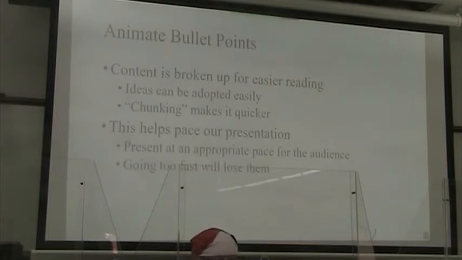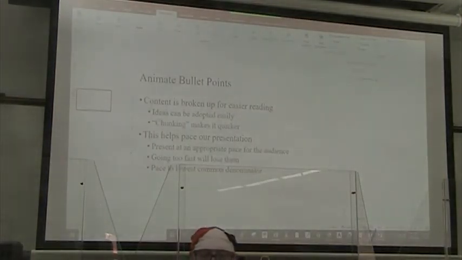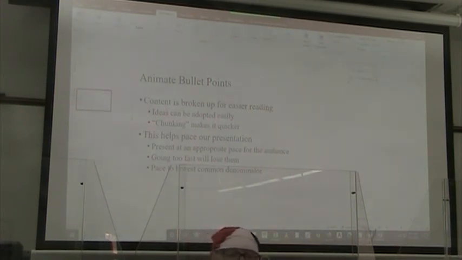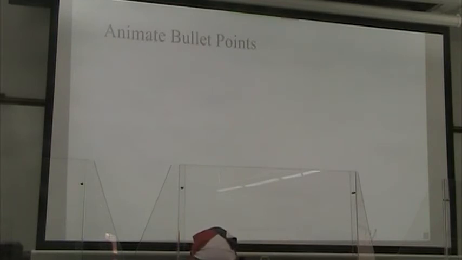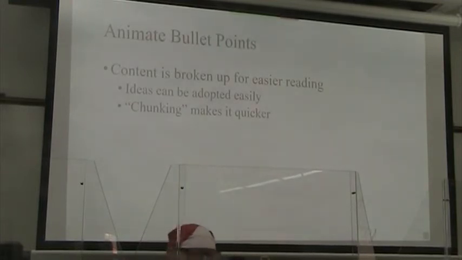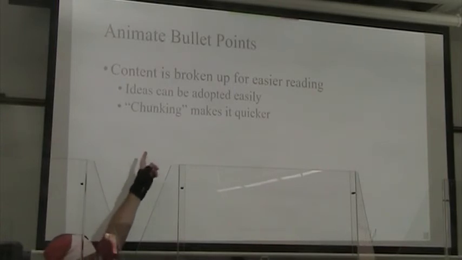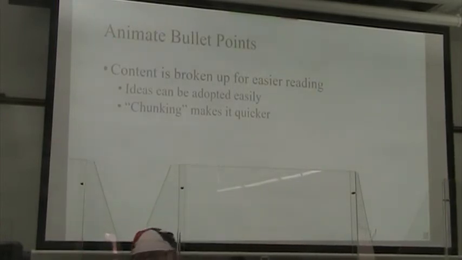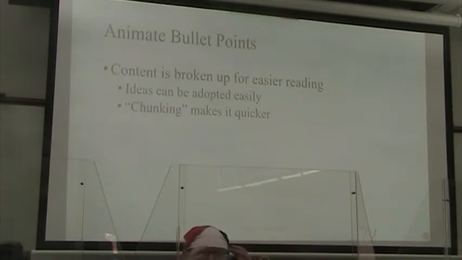But we could do all kinds of crazy animation things. For example, everything could fly in. Right. Now, when I say chunking, it's not Chungking like the city in China. I want to make that perfectly clear. Chunking is an idea in psychology that our brains can only take in so many chunks of information at a time.